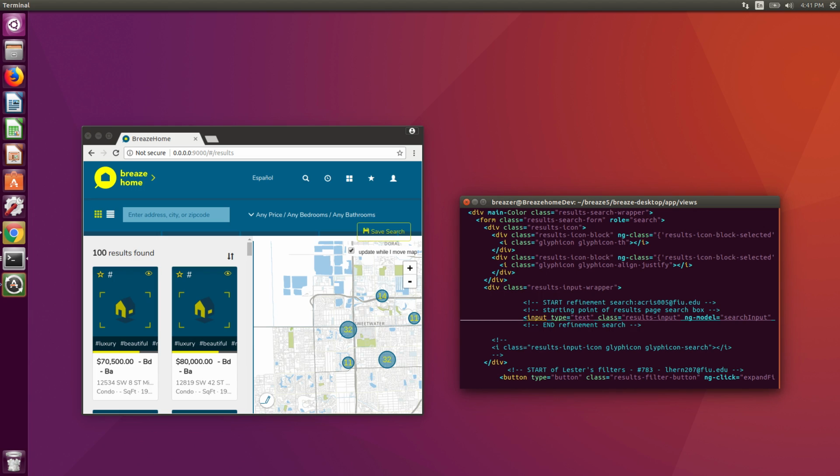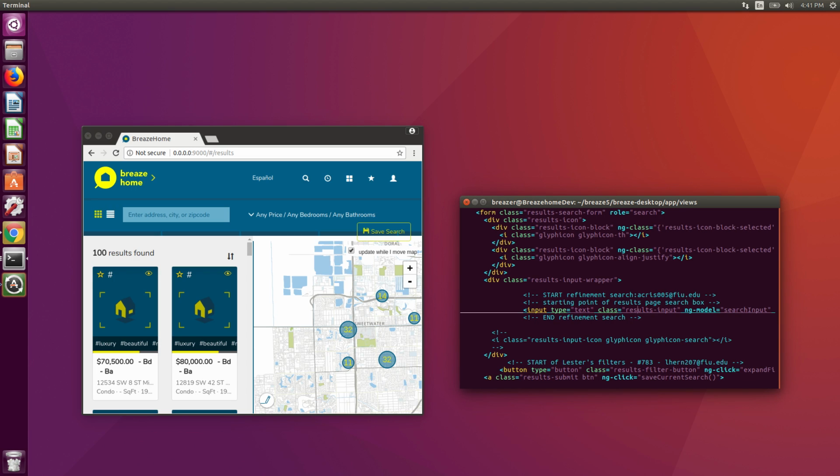So here's the next step. All this pretty much says is this. There's a bunch of logic further down. I'm not going to show it, which goes through all the properties that we just set, and it displays them over here. So it iterates through all the nearby properties that we return from the backend, and it displays it right there. So what this line does is the refinement search, and all refinement search is, it's just a search engine in the results page.